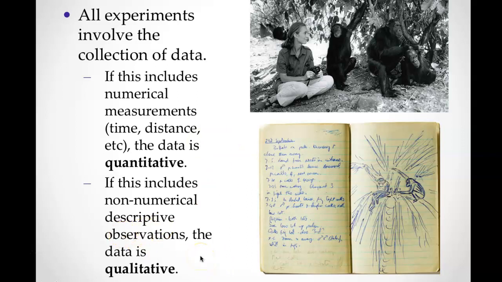Qualitative is going to be something that's a little bit different. If you are trying to prove or disprove a hypothesis based on qualitative data, it's going to be a lot harder to do that, because a lot of times qualitative data is based on perception and sometimes even opinion. So it's best anytime you can to figure out a way to record data that's quantitative, not qualitative. Although qualitative data, sometimes we just have to do it.